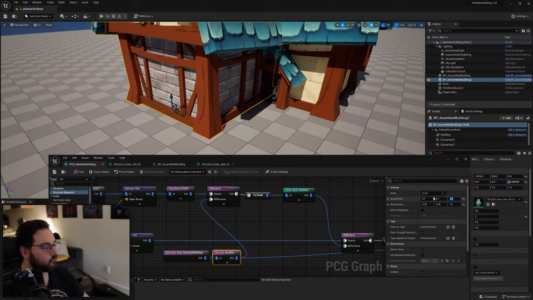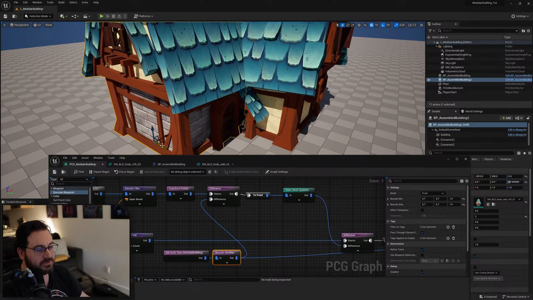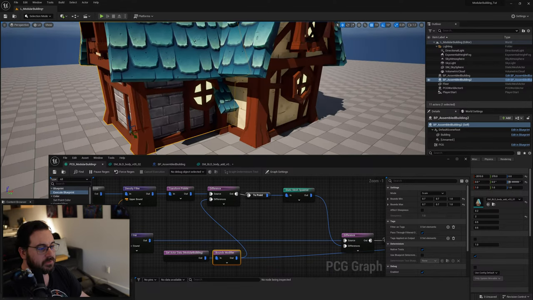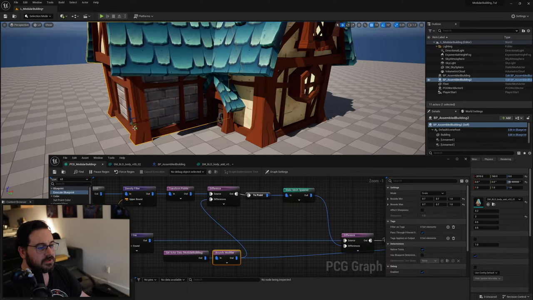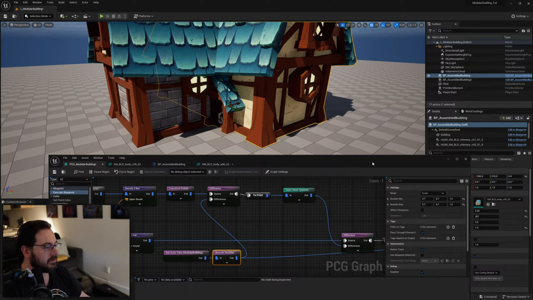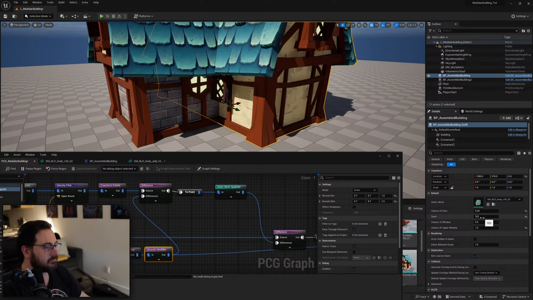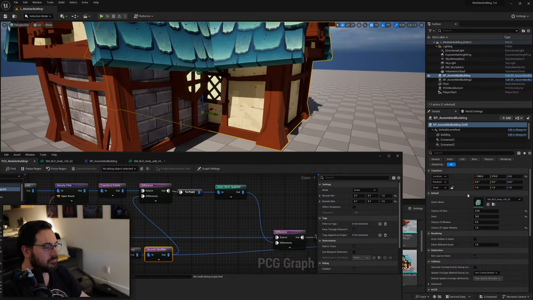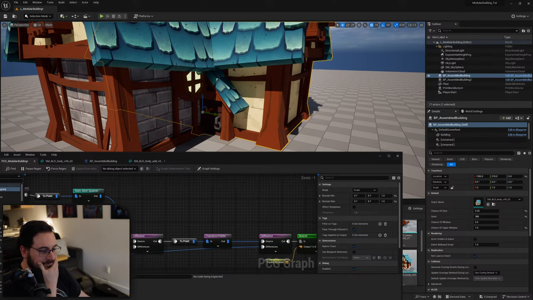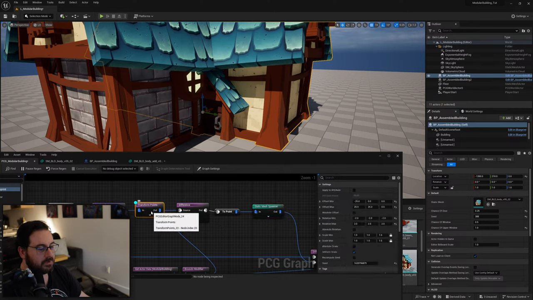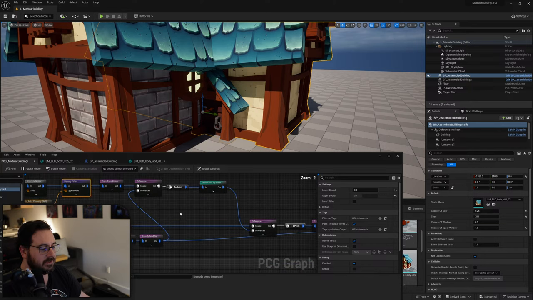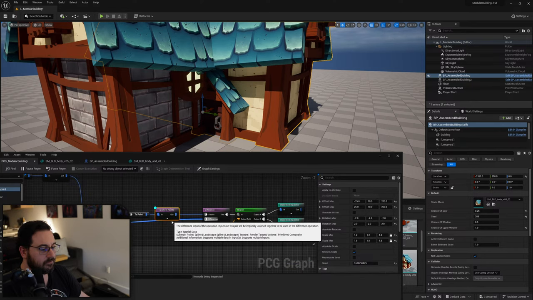So, this might not be quite possible. I might need to do like a secondary piece. But why is this? Oh, you know what it is? When I update this, this is all fine. I need to update this thing. Oh no, it's still facing the door there. Oh, it's because these points aren't exactly large.